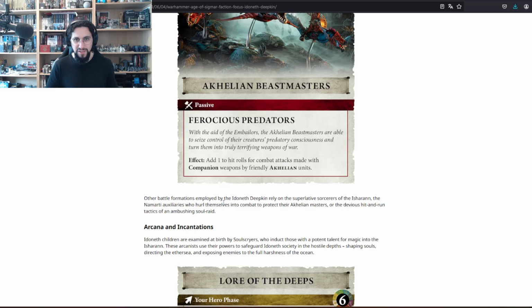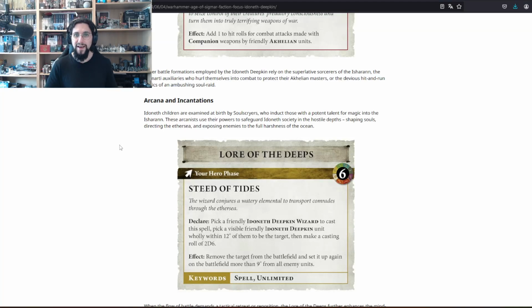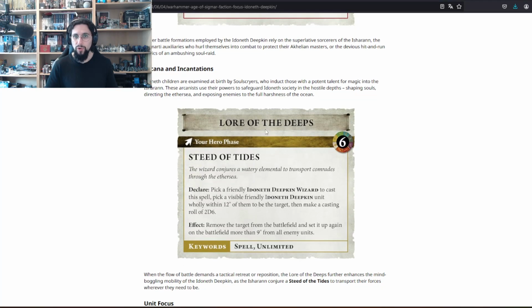So other battle formations employed by the Idoneth Deepkin rely on the superlative sorcerers of the Isharan, nice, the Namatai auxiliaries who hurl themselves into combat to protect their Achillean masters, or the devious hit and run tactics of an ambushing soul raid. Ooh, this one sounds nice. Arcana and Incantations, Lore of the Deeps.